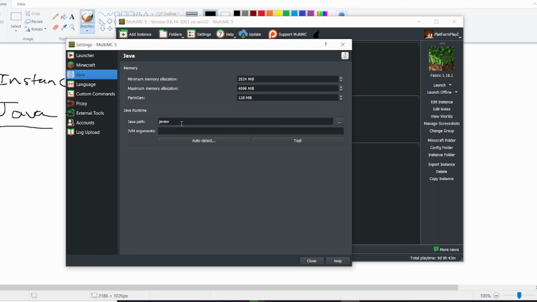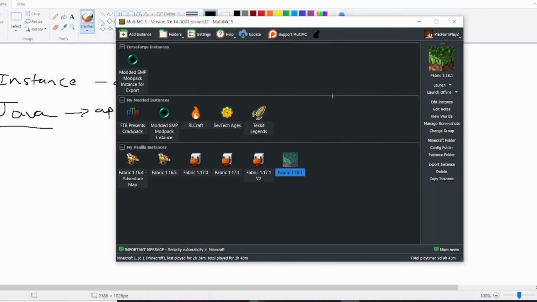That way, because there's only 2 versions of Minecraft that use these new versions of Java, and there's so many old ones, and if you're going to do any modding, you're going to be using the old Java 8. You can't use the new versions of Java. So I'm going to have it default to Java 8 because that's the easiest one to have it default to. And all the other ones, we can have it just point to the version of Java the normal Minecraft launcher is using. So what I'm going to teach you is how to download MultiMC and install it.